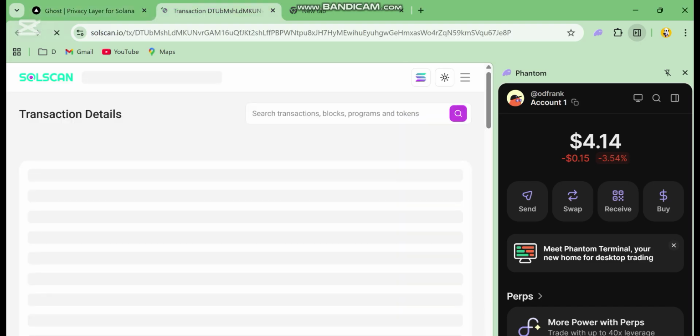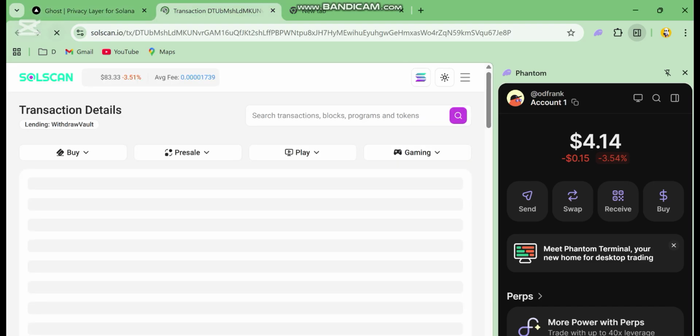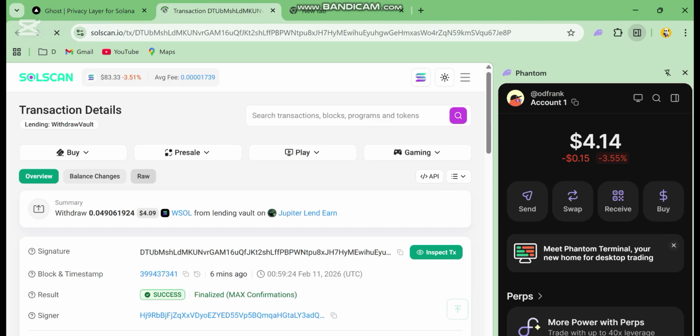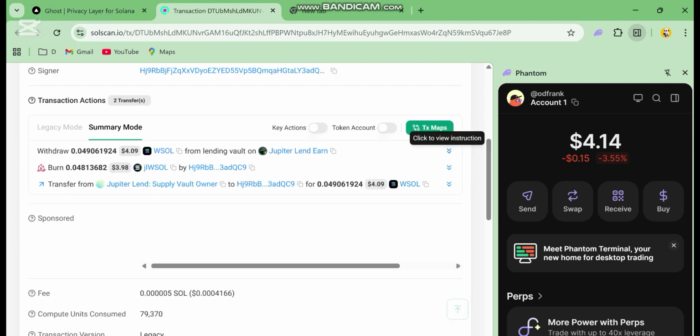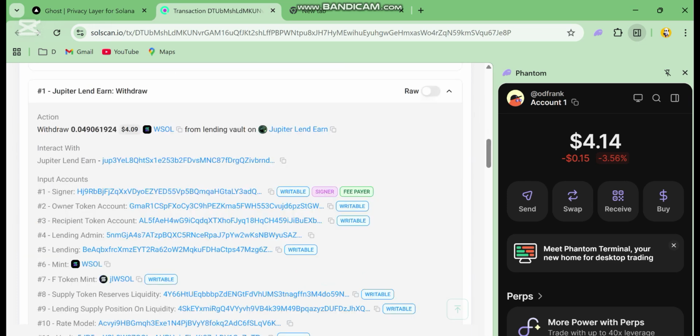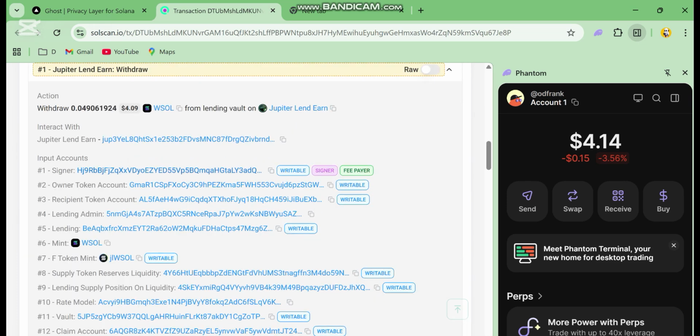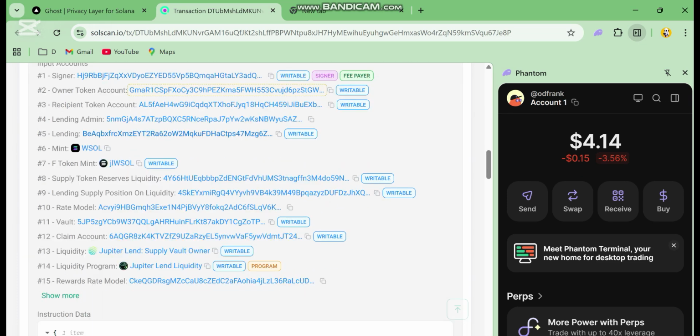You can see we're still in a lending transaction from the vault, and here's our wallet. If we check all traces of the transaction, you will notice that nothing leads back to our main wallet, AG. You can't find anything with AG here.